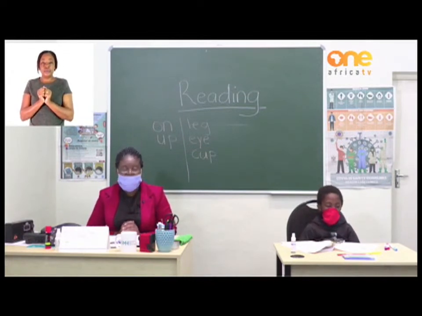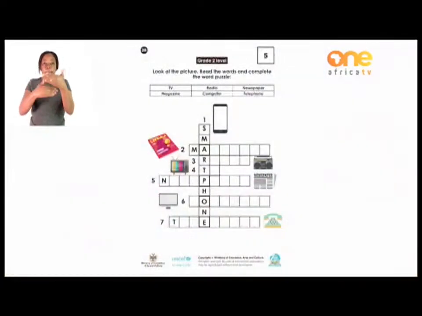all the communication tools that we will need today on page 28. Okay, now check with me on page 28. All the communicating tools are there, and we are going to enjoy doing this puzzle together. Now, the names of the communicating tools are up there in the block. There's a table on top there. The names are there. TV, in short for television. You just say TV. Okay? And we have a radio, a newspaper, a magazine, a computer, a telephone.